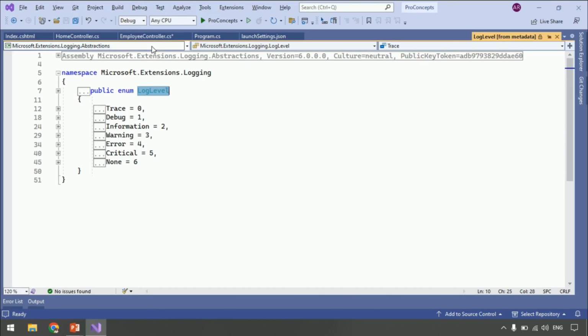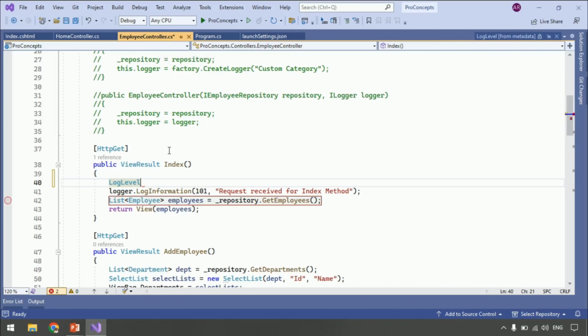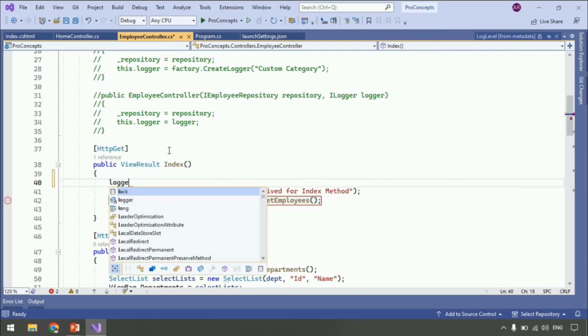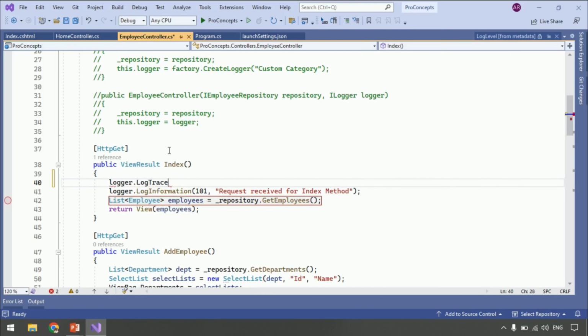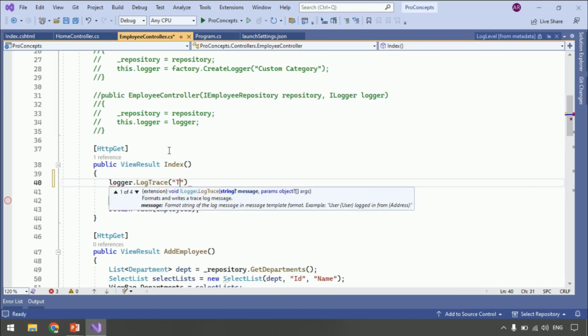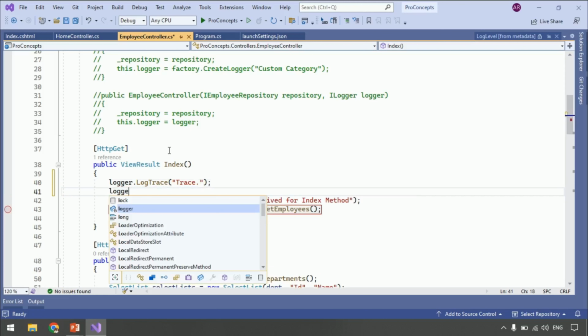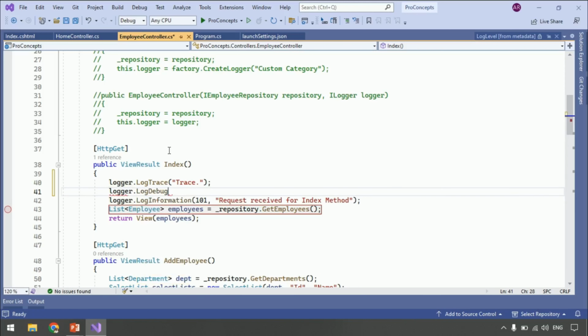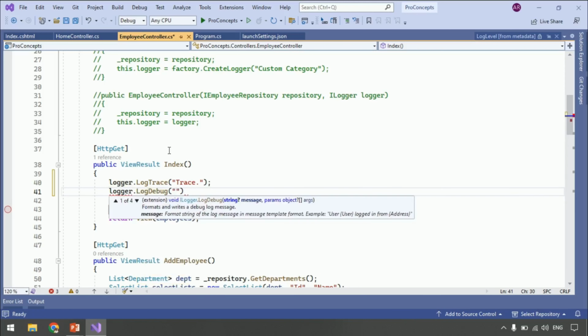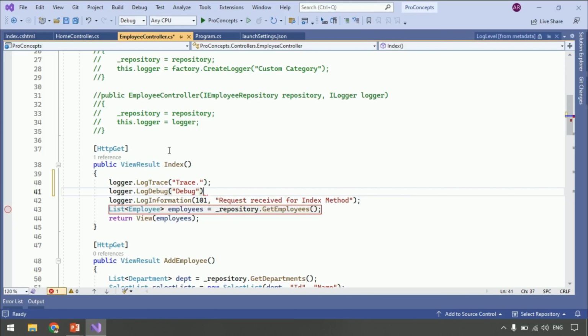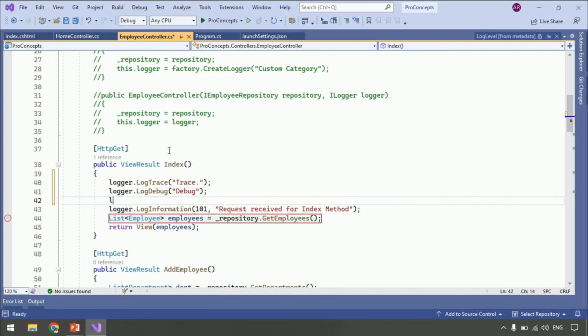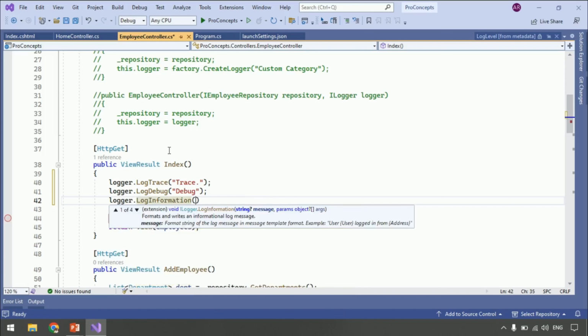Alright, let's implement all these logs. First one is trace, so logger.LogTrace. Let's say the message will be trace. Then we have debug, logger.LogDebug, debug. Then information, logger.LogInformation, information.